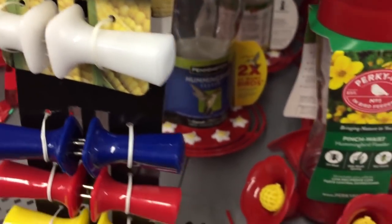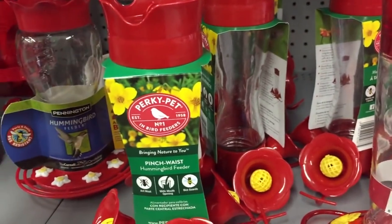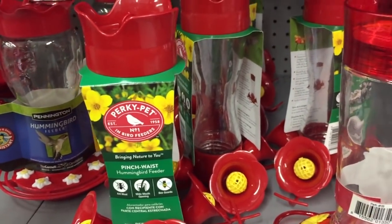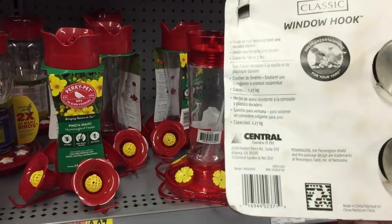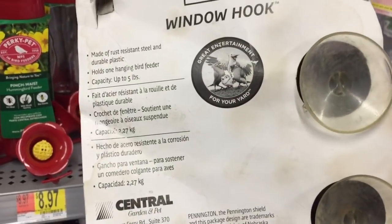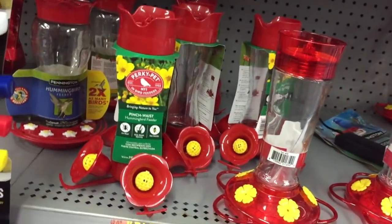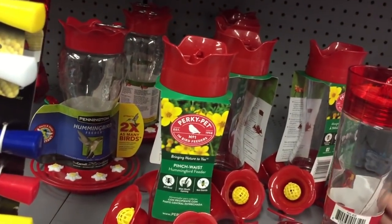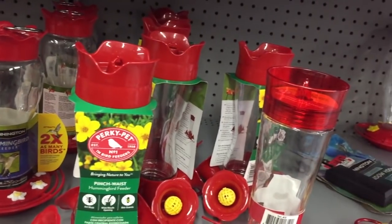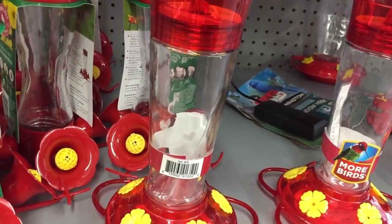If you're looking for cute, gosh, they've got a lot. Okay, let's change that. If you're looking for something attractive looking, oh look, they even have a window hanger. Oh, let's check this out. A window. Oh yeah, you know what? I've had those. Until when that lets go, so does your hummingbird feeder. But it's a nice thought if you kept up with it. That's why I have a hard hook now. But this is really a nice design. This should come apart when you unscrew it, the whole thing.